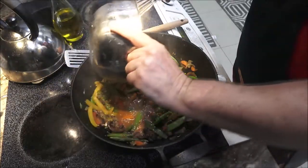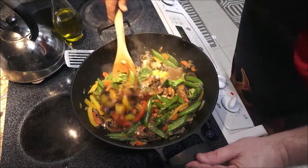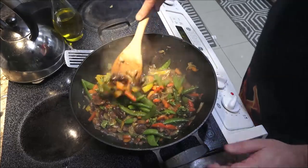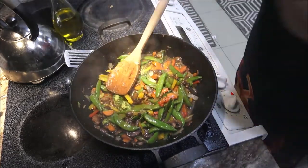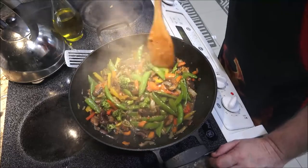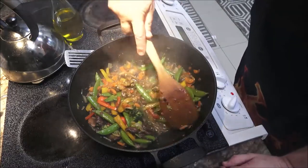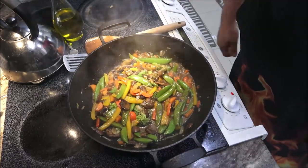All the cornstarch has dissolved — those white things in there are the garlic. We're just going to add this in here just like that. Now we're going to give it a quick stir. I'm going to let this cook and reduce to about half — some people call it letting it thicken up, pretty much the same thing. Look at that — look at the colors in there, you can see the reds, the yellows, the greens. It's awesome. I wish we could have got the baby corn but the whole store didn't have any.